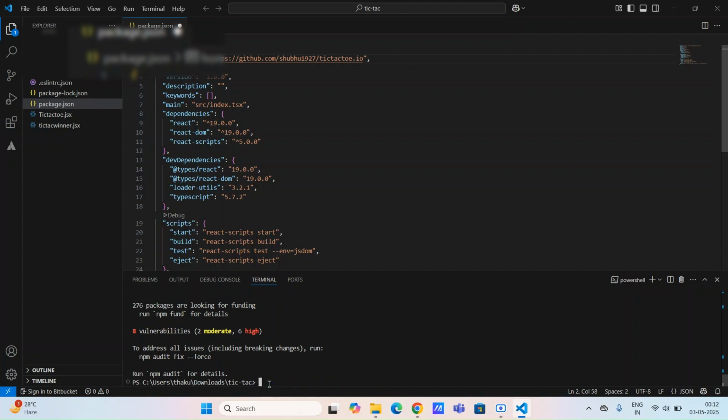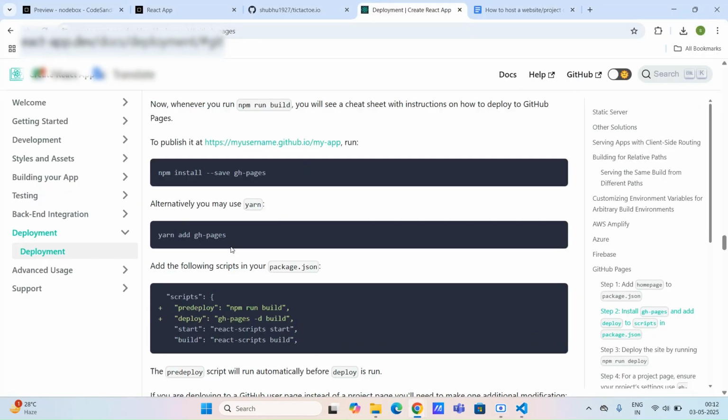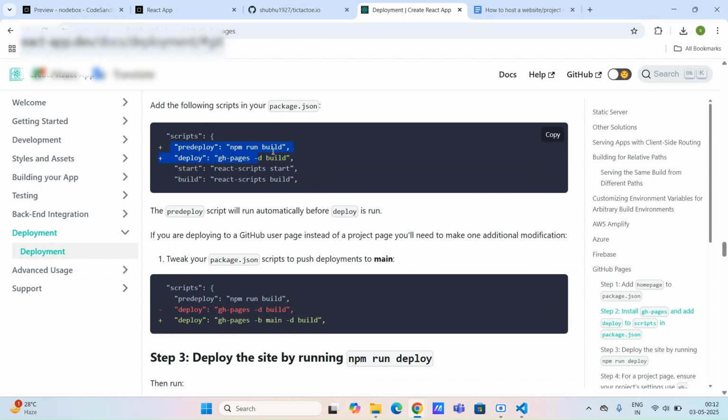After this, we will add this one and then we will install our node packages. Okay, so I will add it here.